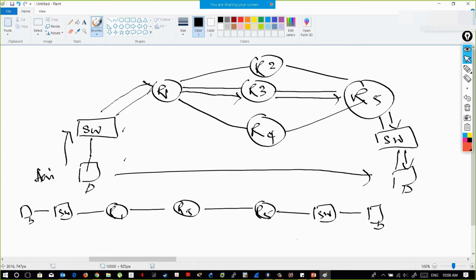This is my logical topology. But my physical topology actually consists of two PCs, two switches, and 5 routers. But for my logical topology, all these devices are not used. My logical topology is how my message goes, how my packet flows. That is logical topology. Okay.